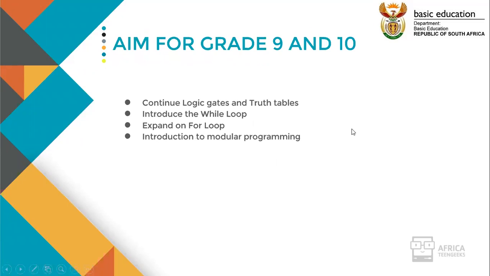Now, the aim for the grade 9 and 10 sections for this term, or well, for the next 3 weeks that I'm going to see y'all, is to continue with logic gates, truth tables, introduction of a while loop, expand for loop, and the introduction to modular programming. I know that you must be saying to yourself, but this is the first time we've actually seen it. So how can we be doing grade 9 and 10 work without understanding grade 8?